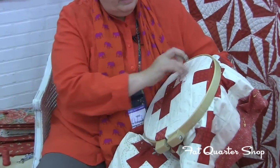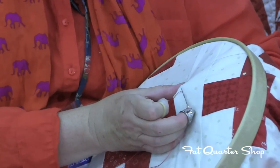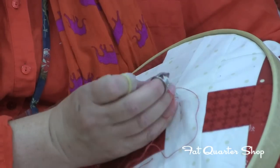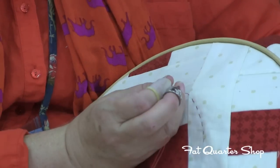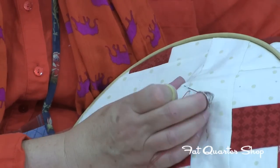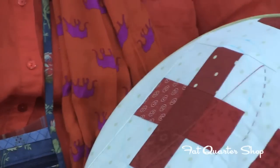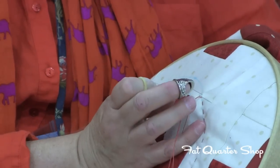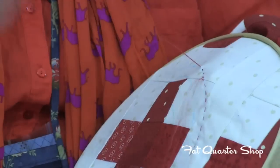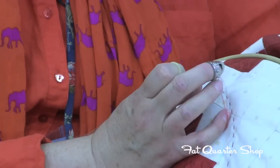I've started here a few minutes ago. I've done one area and started another. The trick to big stitch quilting is just taking even stitches — pretty big stitches. It's the same movement as a regular quilting stitch; it's a rocking stitch. I just try to make my stitches and the spaces in between them an even distance. As you can see, this goes very fast. I quilt every evening after dinner and before I go to bed, usually sitting in front of the TV, and I can get quite a bit done.